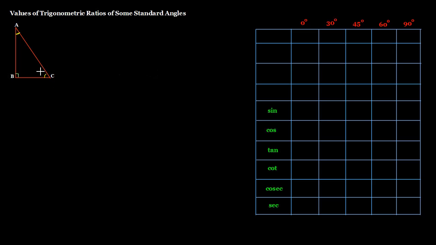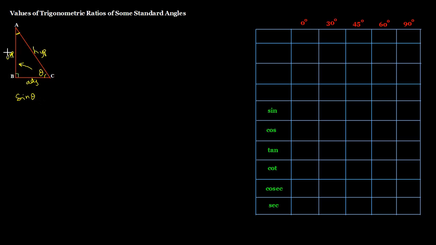I have to consider one of these angles as theta. So just to write trigonometric ratios, let's consider angle C as theta. Based on that, we'll try to write the ratios and then come up with the values for those angles. So sine theta. Before that, let's understand: if this is theta, opposite to this is my opposite side, and next to that is my adjacent side. This will become my hypotenuse because it's a right angle triangle.